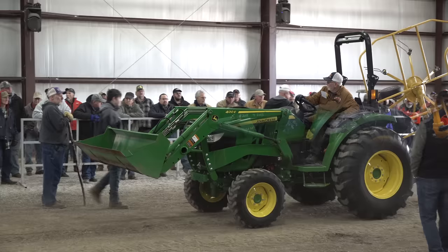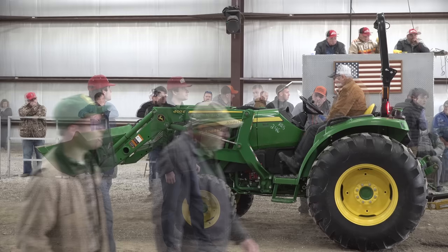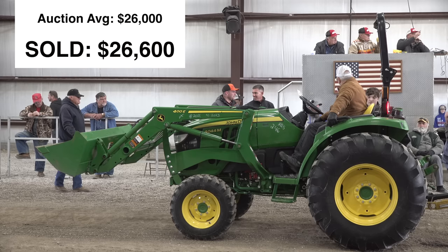There's a nice tractor. If you go to Badera, 30 grand. Go get 30. Badera, 30, 15, 70, 500, 20, now 4, money, give it now. If I got 2 on, I get 24, 24, 5, 24, 5, 6, 7. I get 26, 6, 26, 7, 27, 6, 7. Sold it, $26,600.